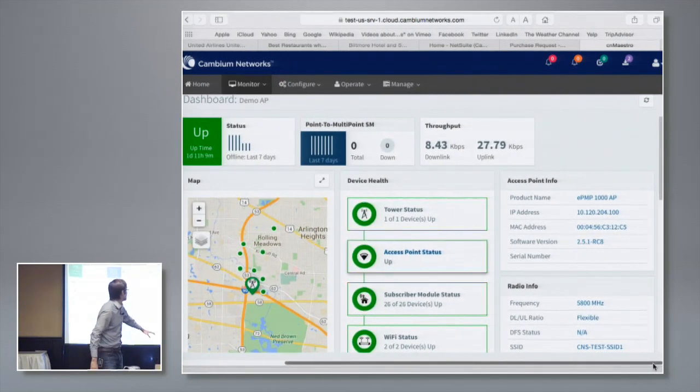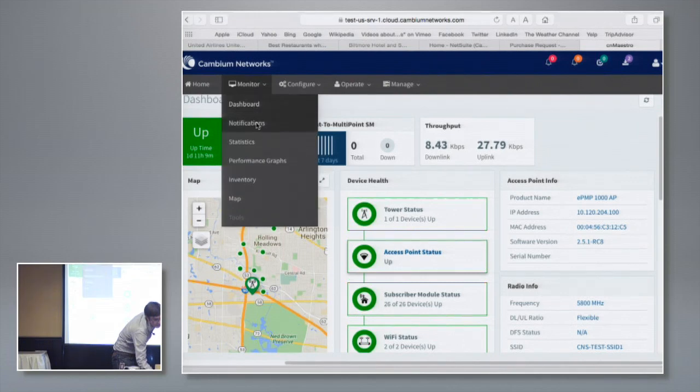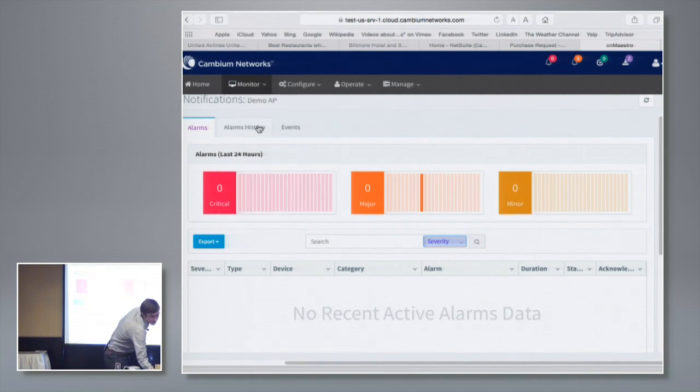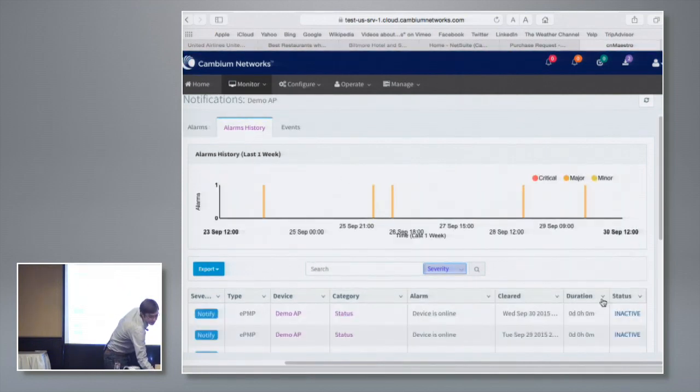For sure, you can see the IP address of the device. You can click on it and go to the web interface of each and every specific device. You can go to the notifications and see different alerts regarding this device. So let's check the history.